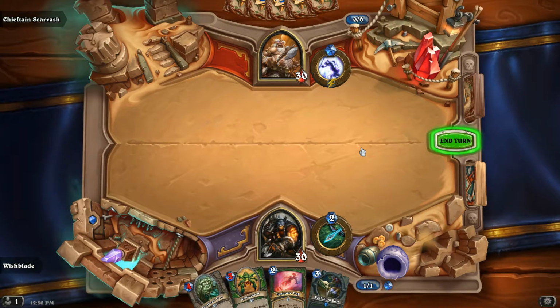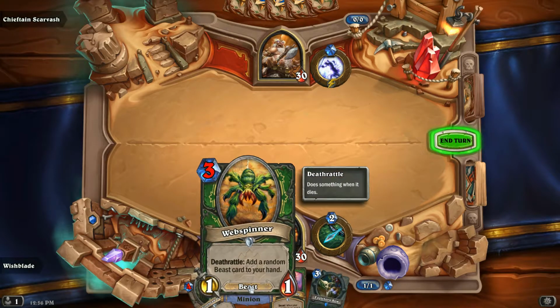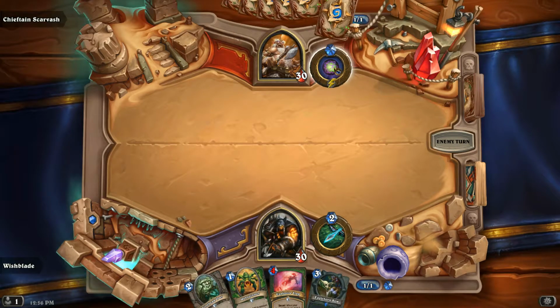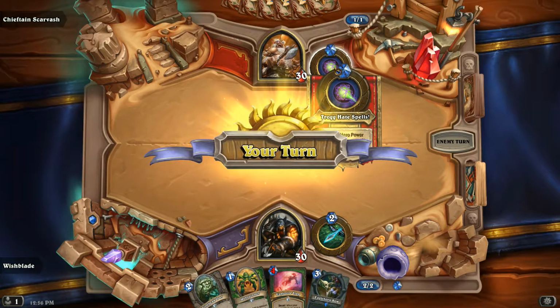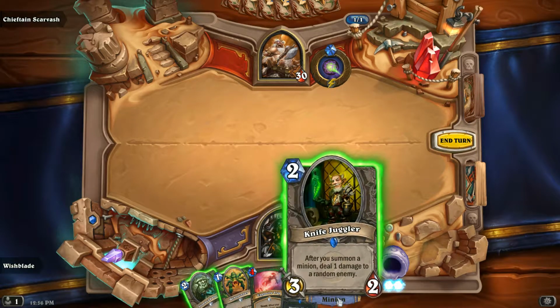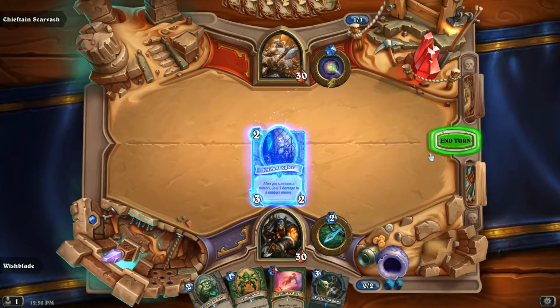You gotta love trog sometimes. They're just so silly. But yeah, I can't use my web spinner right now because of the hero power. So, what you gonna do? Apparently he's not gonna do anything. So let's risk it with a knife juggler. On your head.